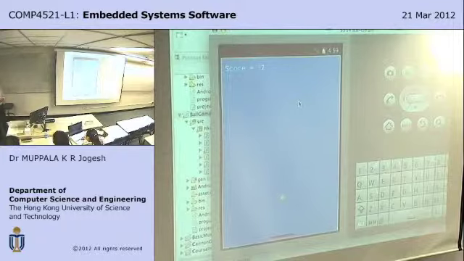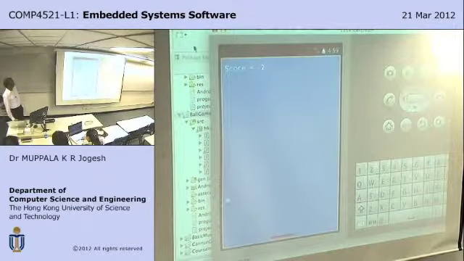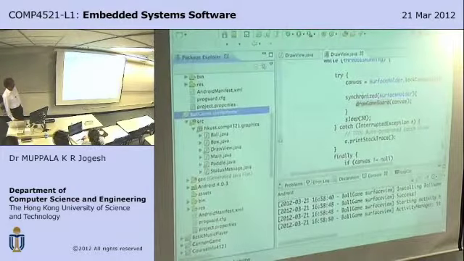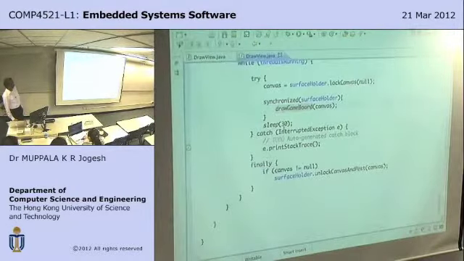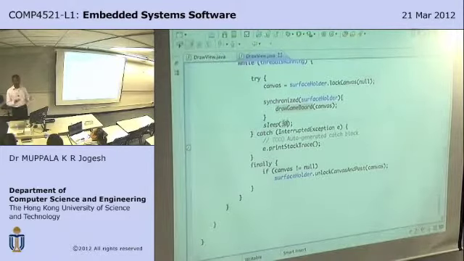And with SurfaceHolder, if you update it quite frequently, then the screen will be a lot more smoothly updated and so on. So in here, what I'm doing inside my thread is that in order to ensure that I am doing these updates only every 33 milliseconds, I make my thread sleep for 30 milliseconds. If I remove that, you will see the screen being updated very, very frequently. So your application will not move more frequently, but it will be updating the screen more frequently. Obviously, it will be consuming more battery resources. So that's something that we need to keep in mind. We will need more computation to be done.